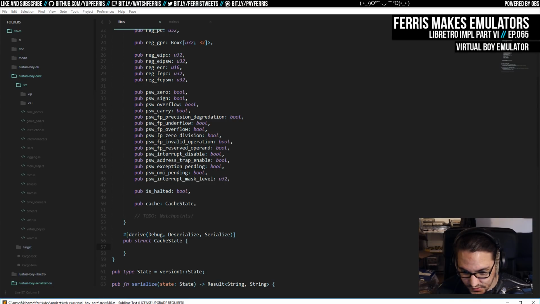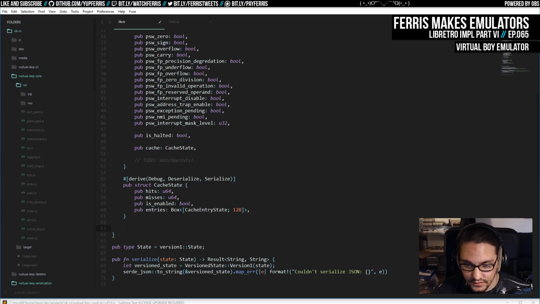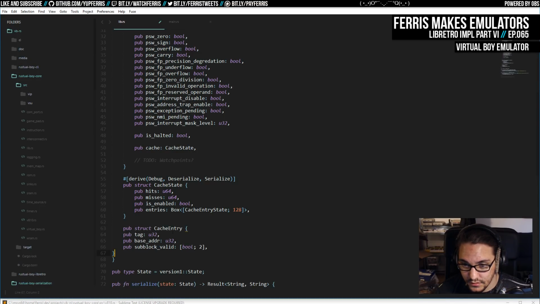So, looking at the cache. Just gonna basically copy this again. A cache entry state. Gonna copy this out here.